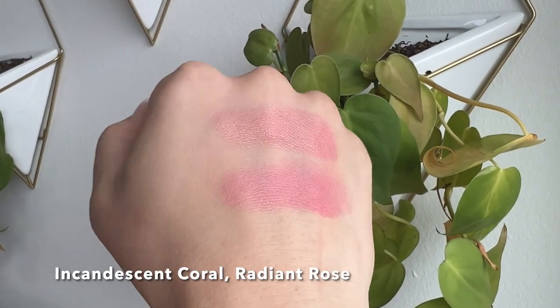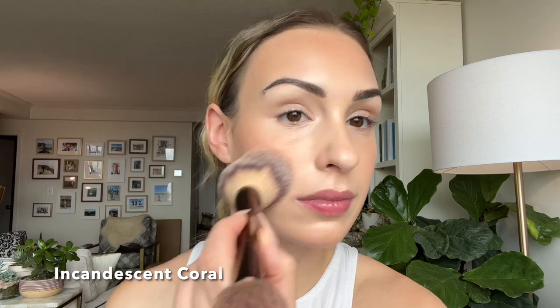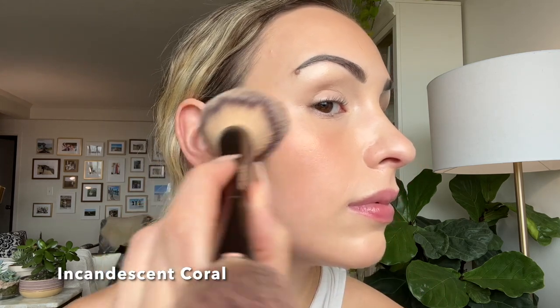Next up in the elephant palette we have the two blushes. You will notice from the swatches that one has a very distinct golden sheen whereas the other is a little more matte and flat. I'm just kind of annoyed, Hourglass — why did you give us two blushes that are nearly the same? I think it's nice that you can layer them — go in with the matte one and then glow it up with the shimmery one — but in general I think it's a waste to include two blushes that are just so so similar. If I'm buying a palette for $85 I just want to see a little bit more variety.